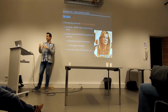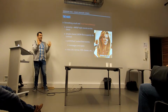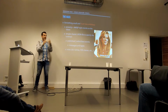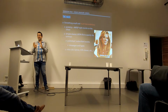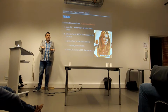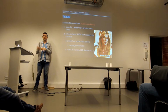What we decided to do in the end was to use basically an event bus on the client. Now again, who needs an event bus? The reactive programming guys are all against this. But again, that's a kind of monolithic approach. Once you get one framework for everything, then it's okay. But I think if you haven't got one framework, then you have to use something external to that framework. And that's why I went with Postal.js. It's got this AMQP style events, which are very nice.